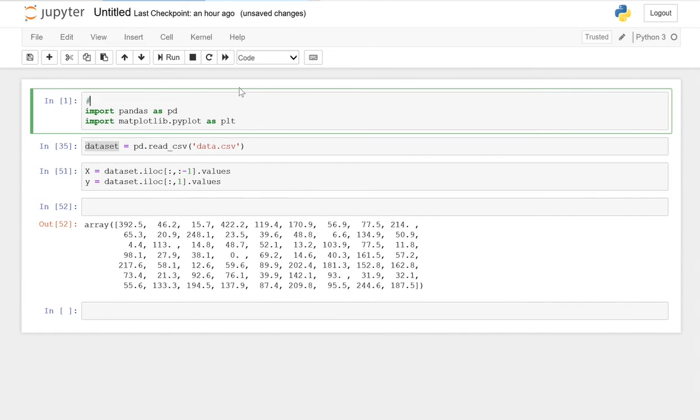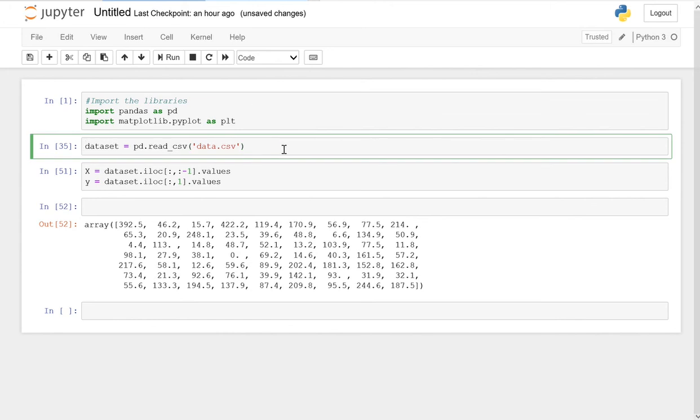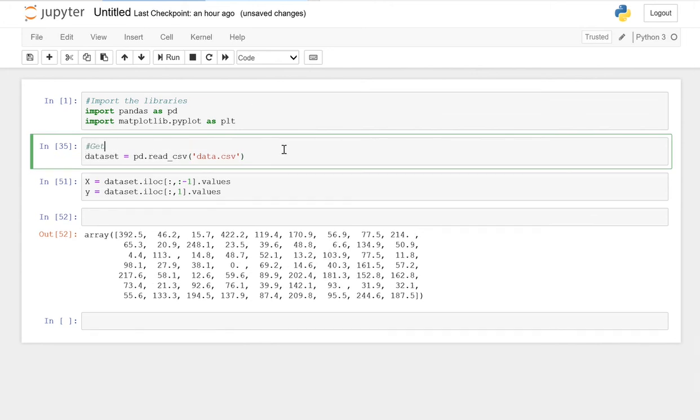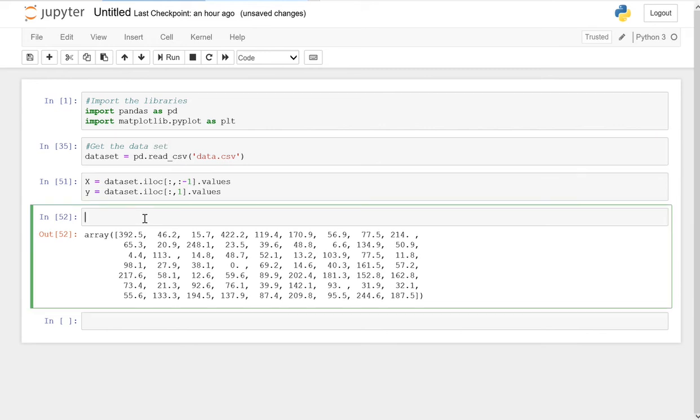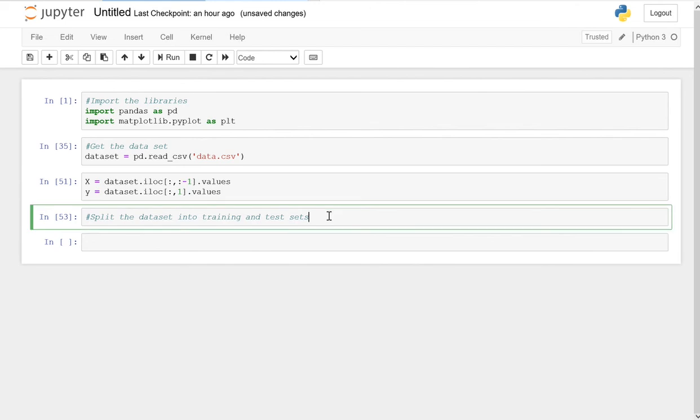Let's say here, import the libraries, and I'm going to say here, get the data set, and here, let's split the data set into a training and test set. Okay, so all right, let's go ahead and do that now.